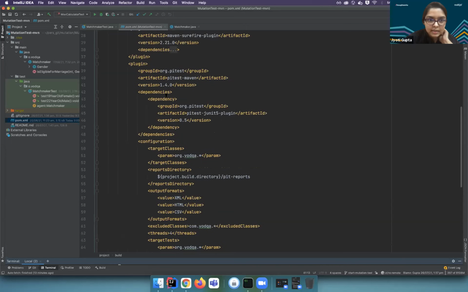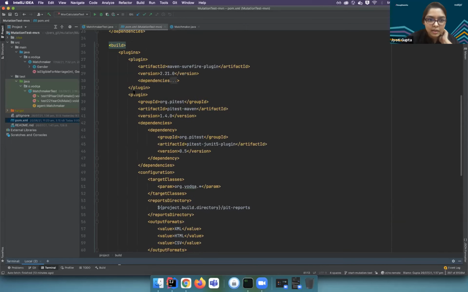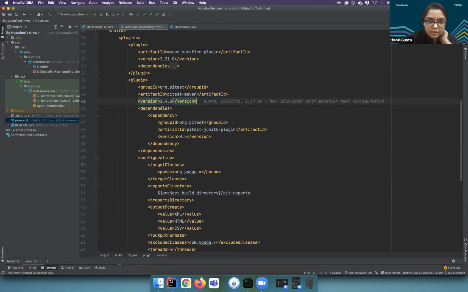So here in the plugins, we have added the artifacts for PITest, right? And in the dependencies, we have added the artifact of the PITest JUnit 5 plugin, for JUnit 5, right? So we need to take care about the versions.